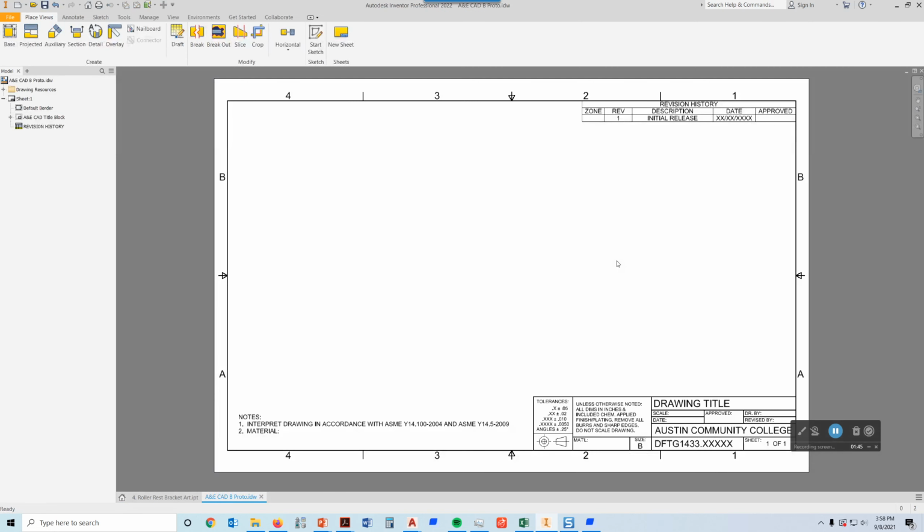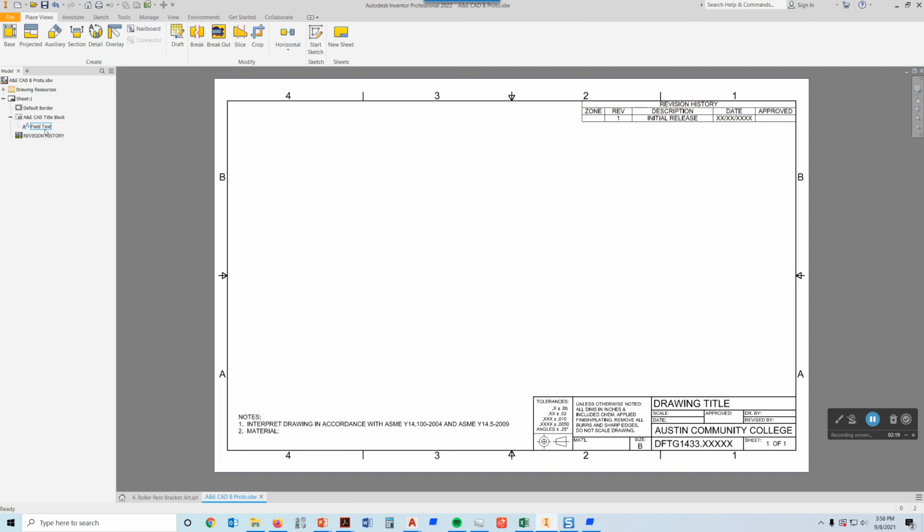And when it opens, it's going to look like a sheet, like this guy right here does, and it has a border and it has a title block and all that. And over here in the browser, this is an important part of this thing. And so when we go to fill out the title of the drawing and all this stuff in here, a lot of that will be done by editing from the browser up here. And so actually, if we pick on right next to where it says AnyCAD title block, there's a plus sign. If you pick on that, it says field text.